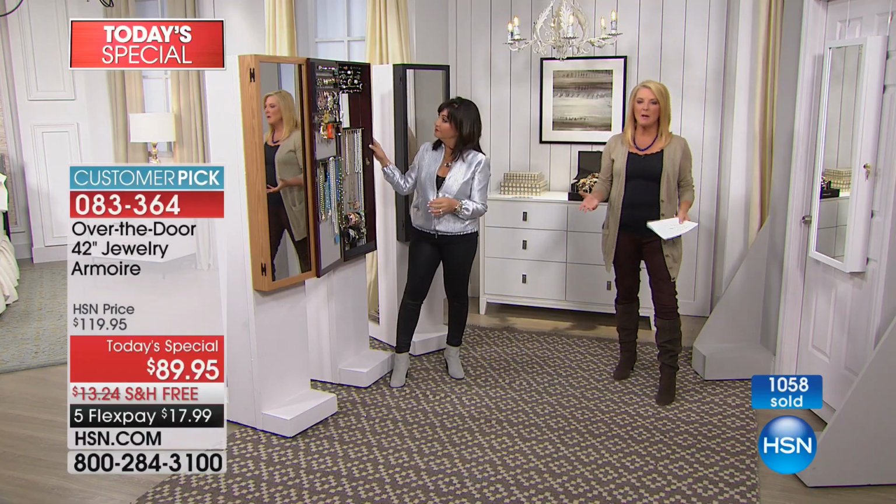We spend a lot of money on jewelry, or maybe you have a little bit of jewelry and you're just throwing it in a basket and you're scratching it. Oh my gosh, have you ever dented soft gold? And then it's ruined. I had these pair of hoop earrings I loved, wide hoop earrings made of real gold from years ago. I dented one, and I could never wear them again because I had a big dent in it. Why? Because I was sloppy with my jewelry. I just tossed it into a basket.